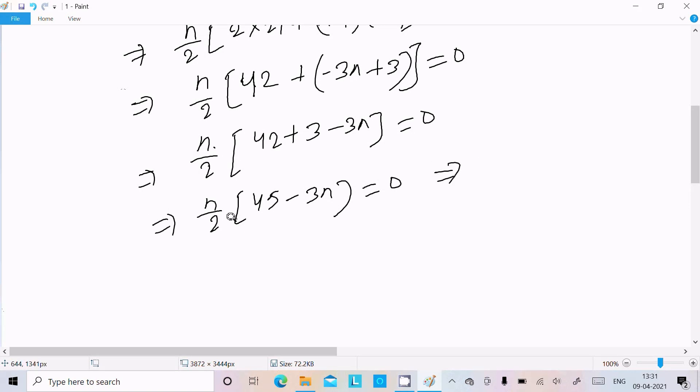So here this 2 right here, 45 minus 3n, 0 into this 2, bring the cross multiplication that goes up and n will go down. Now here 45 will go down, 45 minus 3n, anything multiplication with 0 that becomes 0. And here after 45, I'm going to move on the right, so 0 plus 3n. Now here we can write 3n equal to 45.